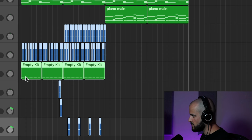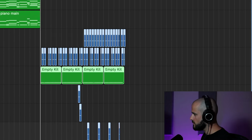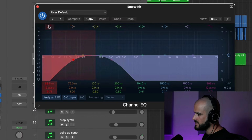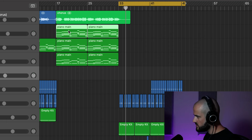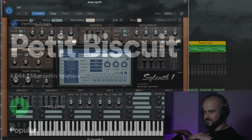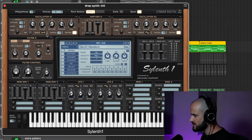All right, so to start my drop, I'm just gonna take these drums and move them over to here. I'm gonna take the same kick, but I'm gonna open it all the way up. So I'm gonna get rid of this EQ that we had in the intro. So now we have a nice big kick. I'm gonna take our main chords, add them to a new instrument. I heard a song by Petite Biscuit and he used the coolest mellow synth sound that I've been dying to steal. So let's go ahead and try to remake it.